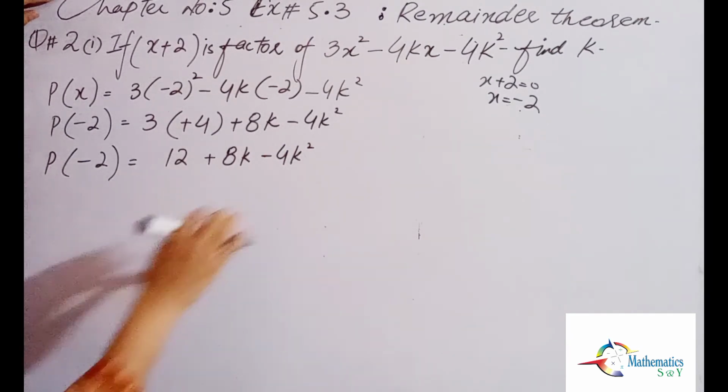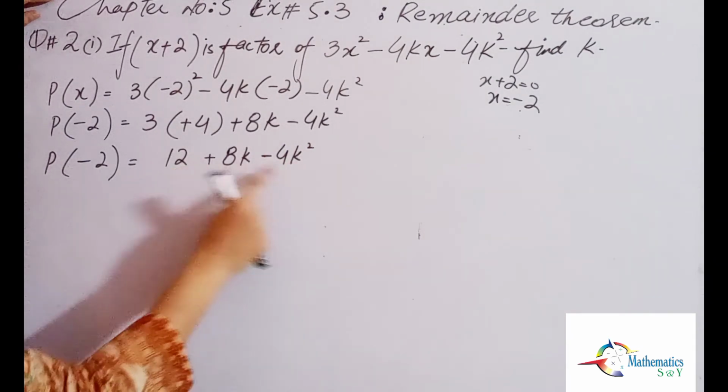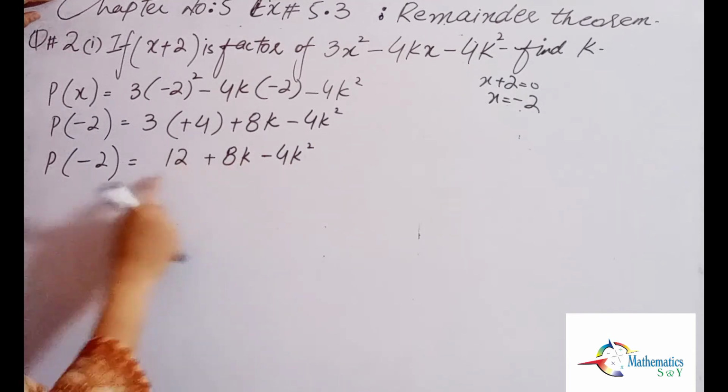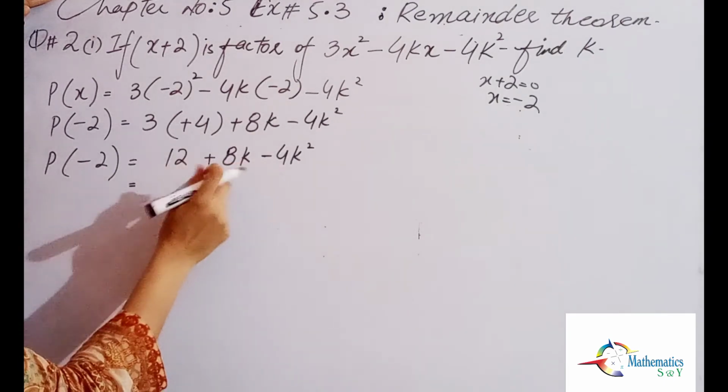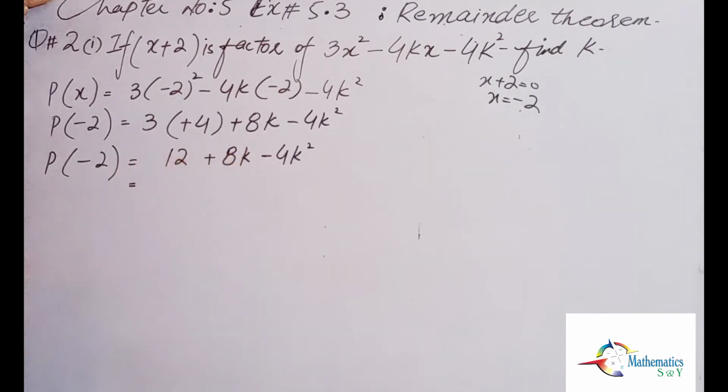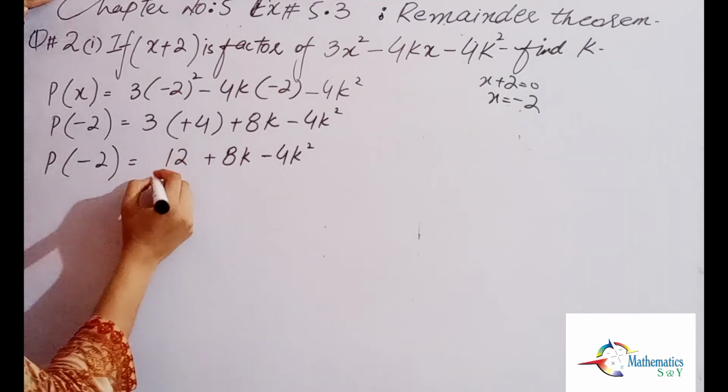You can see from here that this is now a quadratic equation in which the variable k is involved. This is k squared, this is k, and this is the constant term. So with the variable k, this is a quadratic equation, and we are going to solve this with the middle term break method. First I will arrange and take the common factor. The common factor is 4, because 8, 12 and 4 are divisible by 4. So 4 will be common.